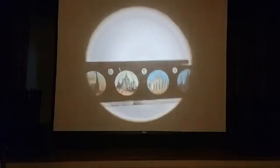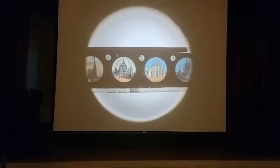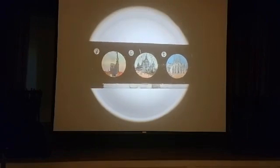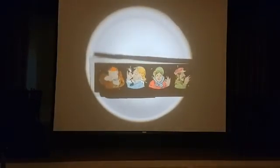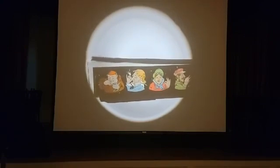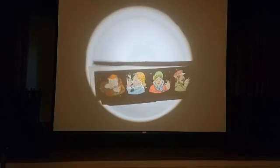So you could travel the world. You got cathedrals, special buildings, and you see how they're all numbered. Of course, this is backwards. But so they could tell their story. Here's another one that has people, faces, and different emotions. You got a friar there taking snuff. You got a gentleman sticking his pinky in the air. A lady saying okay, and another one there.